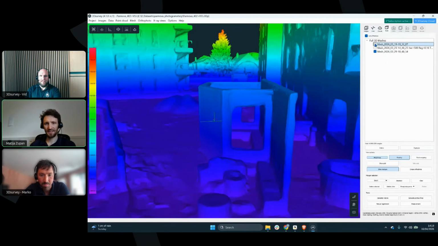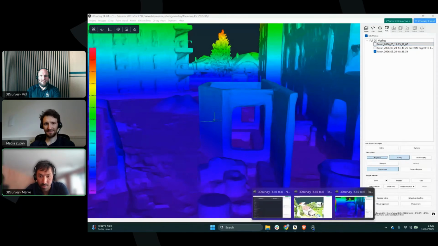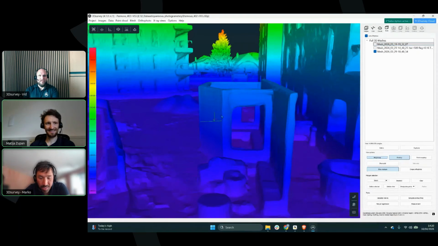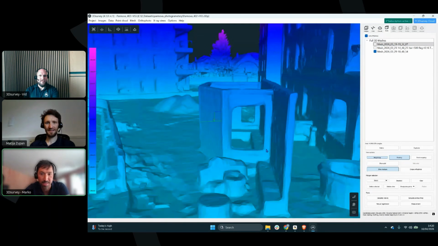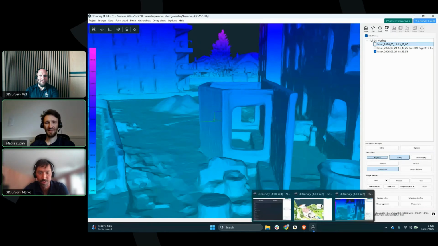So you can see there was still some excessive material, some excessive mesh on the old approach, which we were able to streamline and cut thin so it's even more precise. So it's nicely visible on this vertical wall, I believe. But definitely users will get this experience by themselves also. If you process the same project, you will see the improvement. So this is a bonus to speed improvement. Very good.